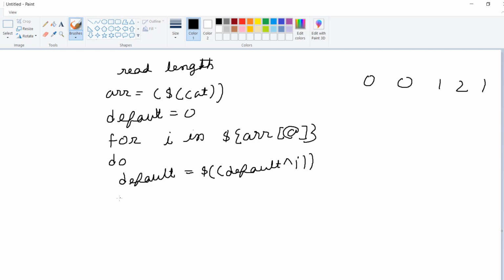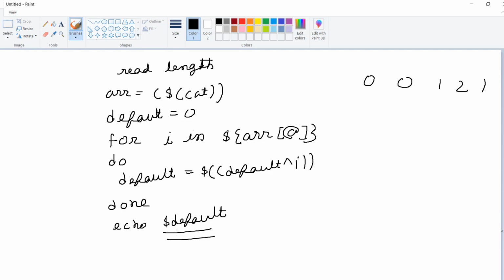Okay, now let's close it, done, and the final default value will be our answer. So I'm going to write echo $default, and this will be our answer. So this is how we are going to use the XOR operation in our code.